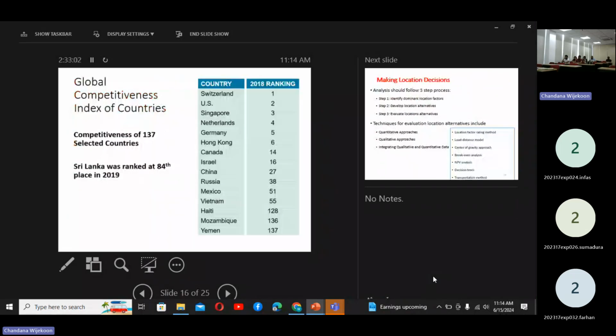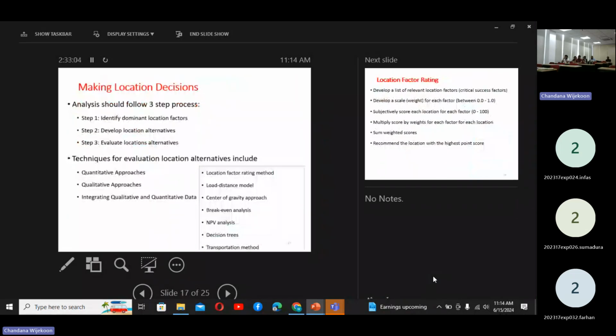Move to slide number 17 here and give you a rough idea. When making location decisions, whether to look for a new place to expand the business, or even for a new business, a totally new place, or discontinue from one place and start the business from another place, like relocating, or continuing from the same place while expanding the business to another place. So how should location decisions be made? Now these three steps will help us make this decision in a systematic way.